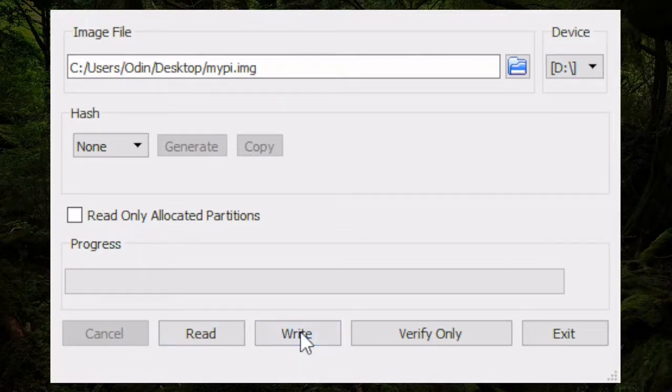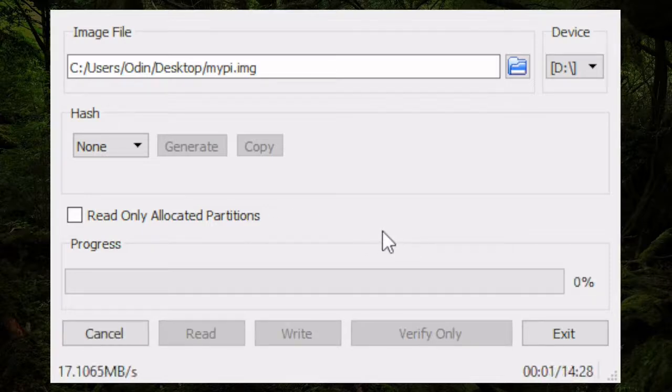You click write, and then you'll get a pop-up box that says, writing to a physical device can corrupt the device. Are you sure you want to continue? You click yes, and you're brought back into that, and it starts to write, with the progress bar going through as it writes. Writing takes about the same amount of time as reading from the SD card. So that's basically that.